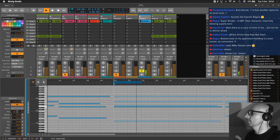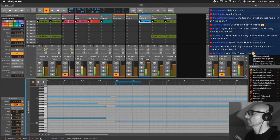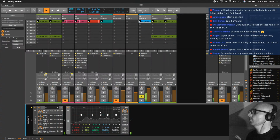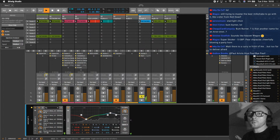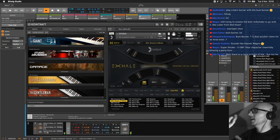Now if I make this like 3. I'm going to have to EQ this. There's too much low end. I don't need that. And I like the white noise because it can add like a hi-hat. But there's a, yeah, it's not going to work.